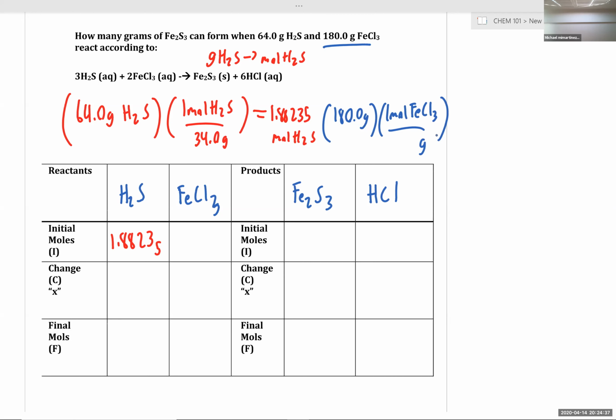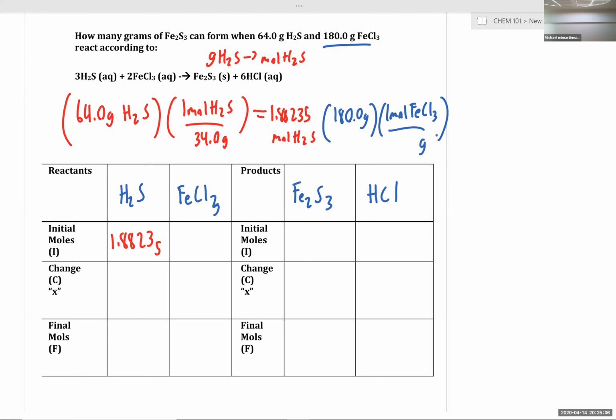I'm mainly making the point that you're to retain as many sig figs as possible because we don't want to truncate sig figs towards the end. The reason why I stopped there is that's the maximum I can write in this box. But you want to retain as many sig figs as possible in your calculator so that you don't introduce rounding errors. Does that make sense? You want to retain as many digits as possible.